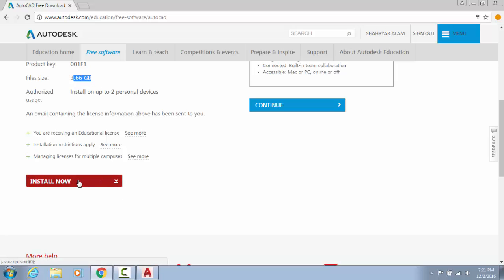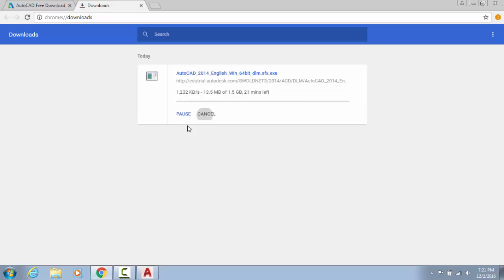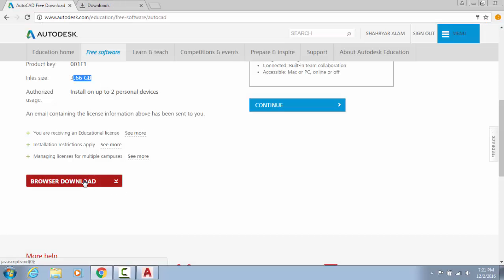If you click here, it will download an online installer. So just click here and browse download. Here it will give you the location of a 1.5 GB file, which means you can use it offline also. I am stopping it, I don't want it, so I'm cancelling it. If you normally download it, it is downloading the offline installer.